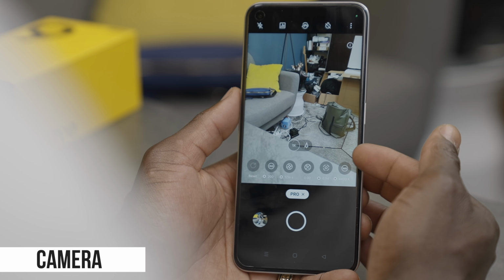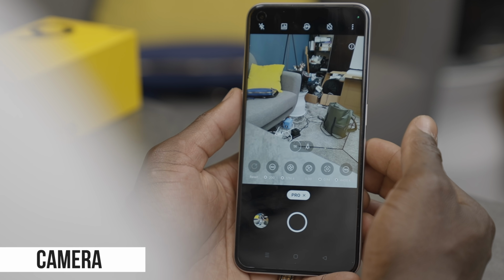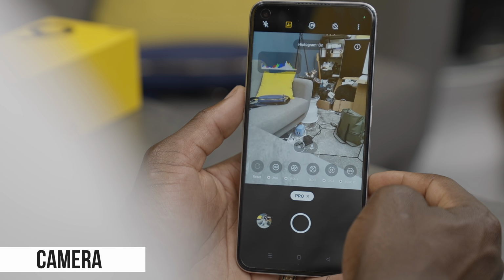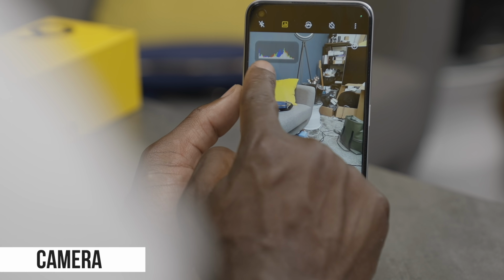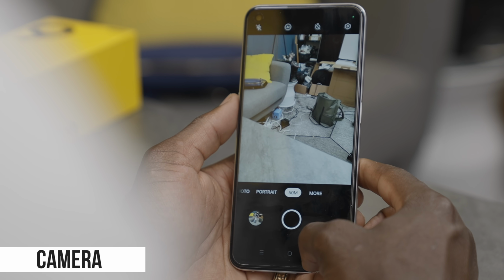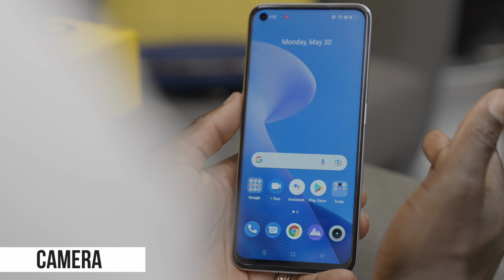So you can do things like your shutter speed and aperture and ISO and white balance and so on. You've also got your little light histogram. You've also got histogram there on the top corner, which is interesting for a budget device. But that's it basically for the camera and what you get.